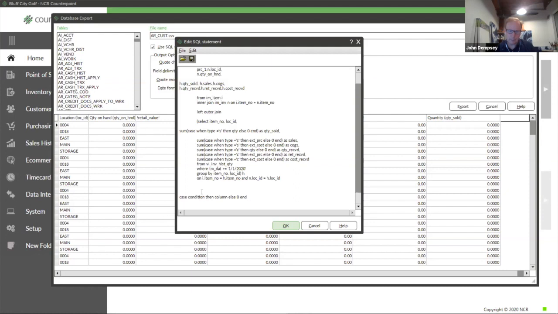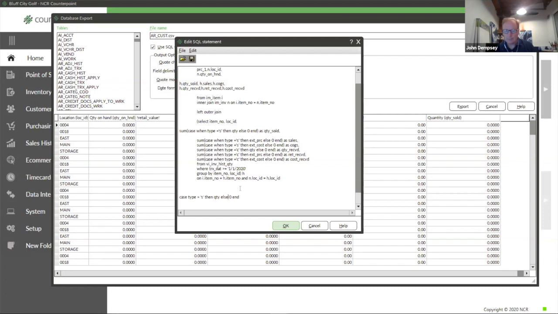So if I replace those, I can replace that with type equals S. Now that's starting to look like what I had up above.